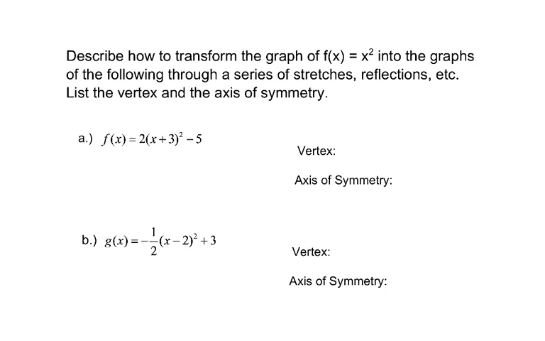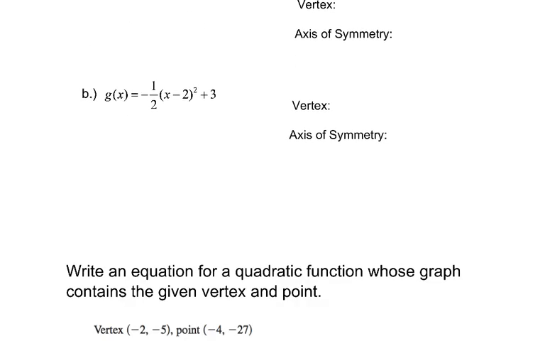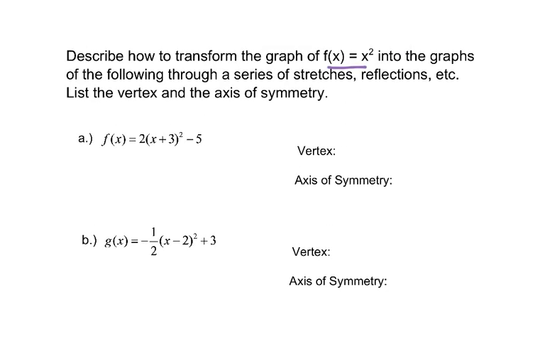Or right here. We're going to describe how to transform the graph of the parent function of every quadratic, which is just x squared, into the graphs of the following through a series of stretches, reflections, all of that good stuff. So both of these are in vertex form, which is nice because they're just going to be the h and the k value.